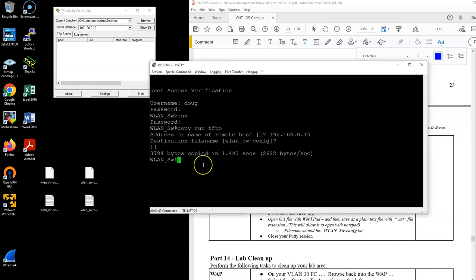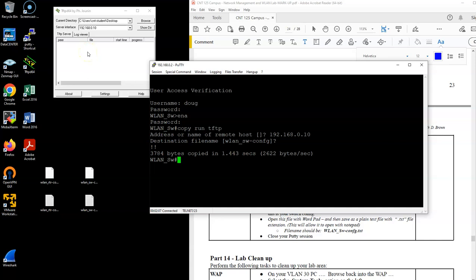We're not going to do it in this lab, but I can do copy TFTP run. I can bring it from the server back to the switch and restore a configuration.